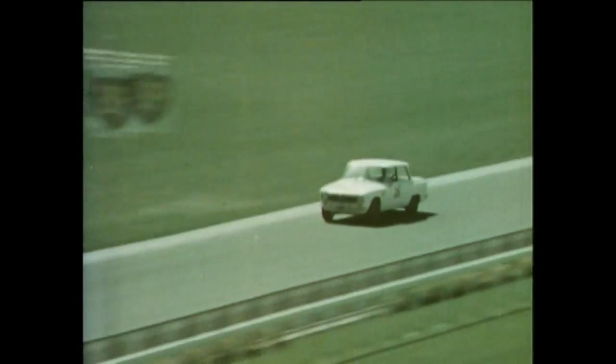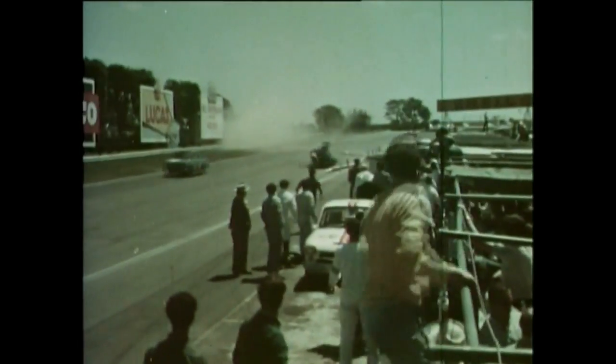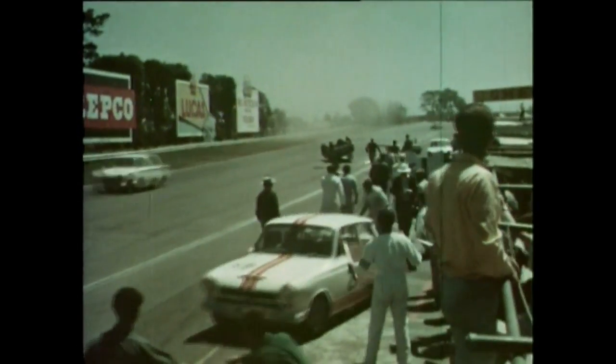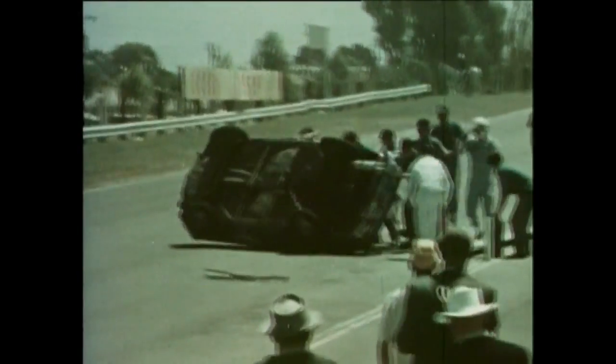Jim Palmer, New Zealand champion driver, has taken over the Moffat Lotus but is hampered by brake trouble. 1:23 and action in Shell Corner. Bill Burns goes wide in the Jaguar, Jerry Merritt in the Renault swerves to avoid him, the rest happens quickly. Merritt is not hurt, but the car is written off. Both Renaults are now out of the race. In the meantime, the Jane car, which has been out for 30 laps with brake trouble, rejoins the field.